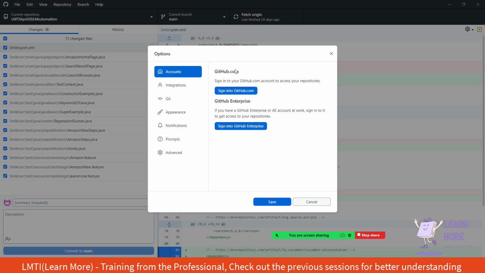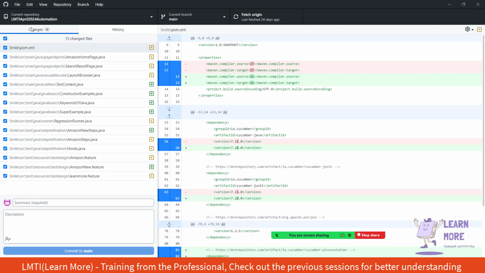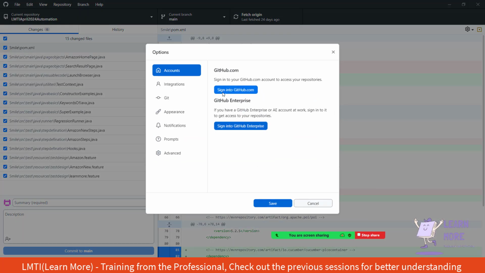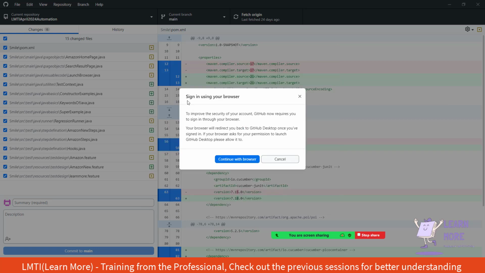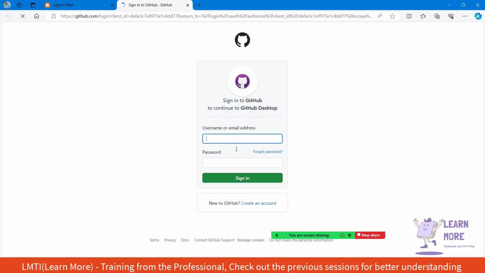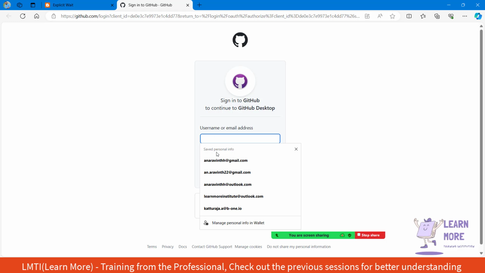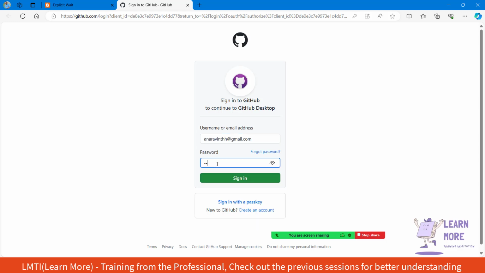The first step is that you need to sign in to your GitHub account. You will have an option for sign in. Basically, we will be establishing the sync with the repository only by clicking on sign in. So navigate to File and Options, and inside Options select the option called Sign in to github.com. Click on it and it will throw a pop-up called Continue with browser. Click on Continue with browser, and after which it will ask for authentication. Enter the credentials, and after entering them it will authenticate.